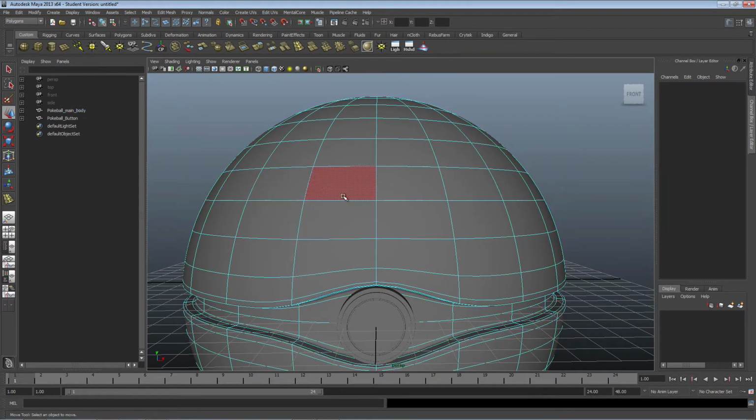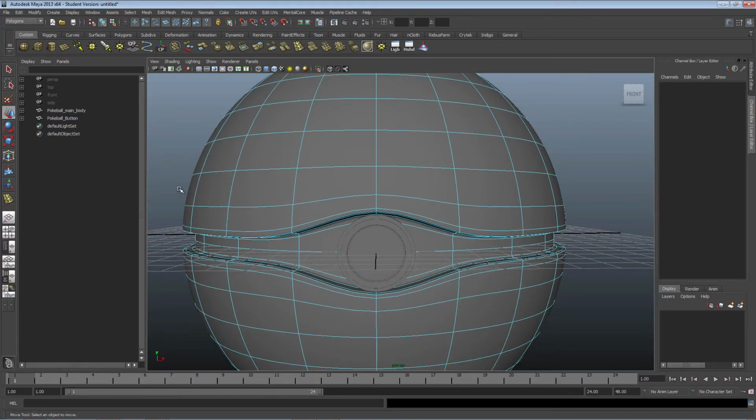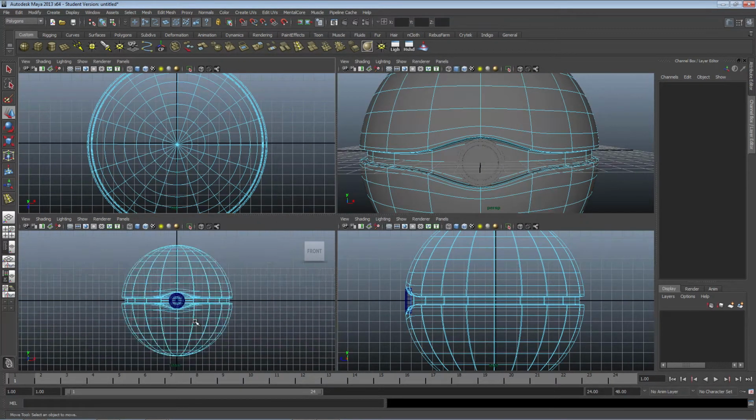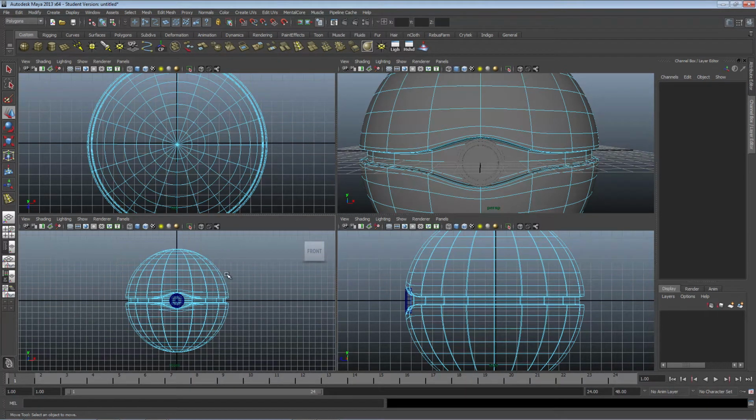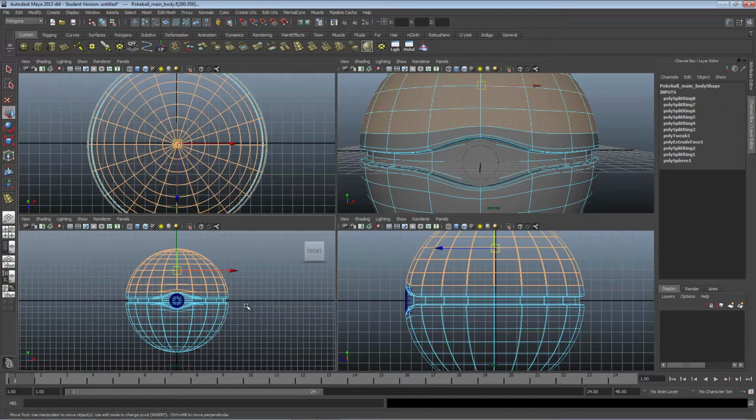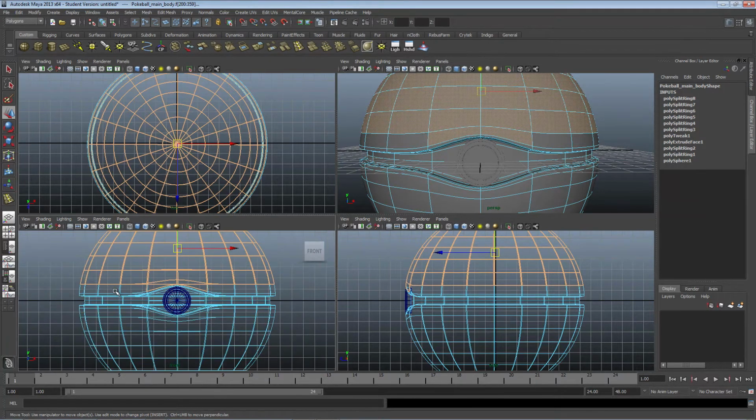So let's go into faces mode. Let's go down here to the four view, which just lets me see the different views. So let's drag and select all of these faces, just here. Yep. All of these faces just there. And we'll also hold down Shift and select all of these faces and all of these faces.